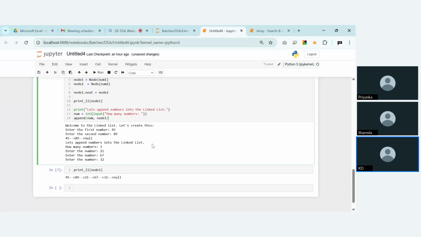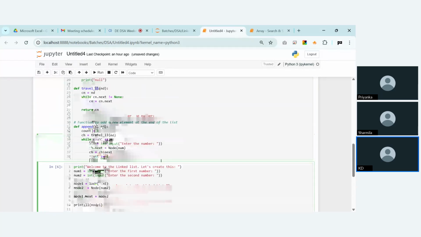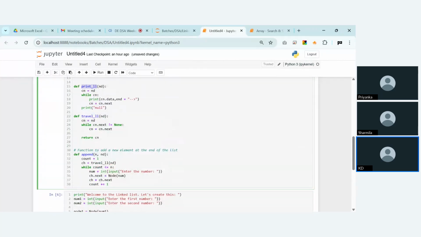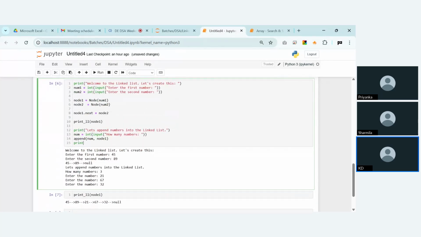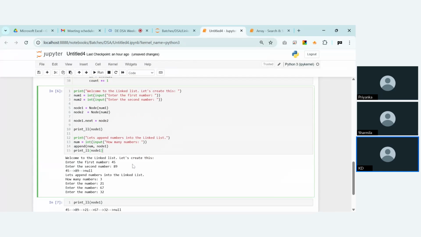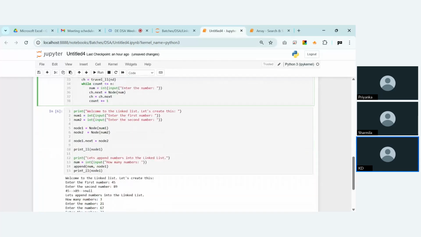So simply what I am trying to do is I am making a function. First of all, I have made this print function, which is printing this entire list. I am using that at different places in the implementation, so that at every point I can see it. If I had not made this function, every time I would have to write this code wherever I am using print.